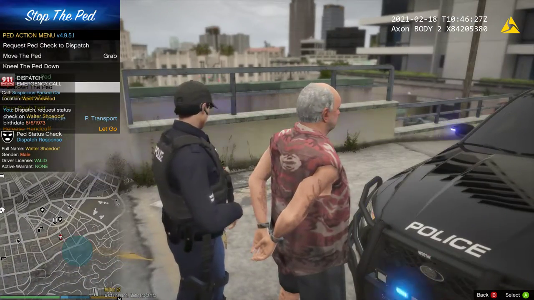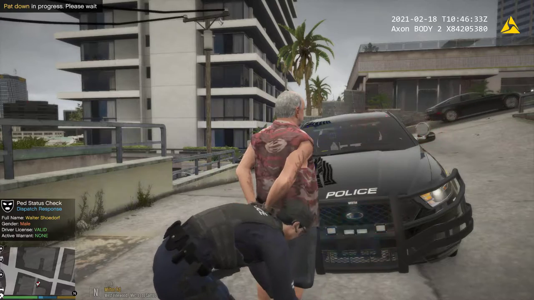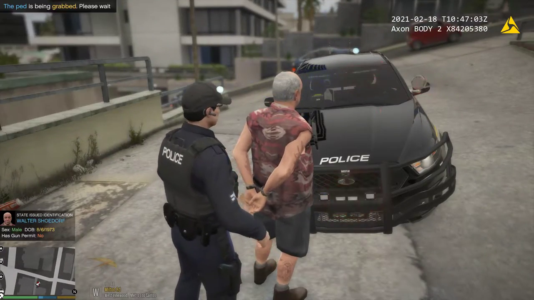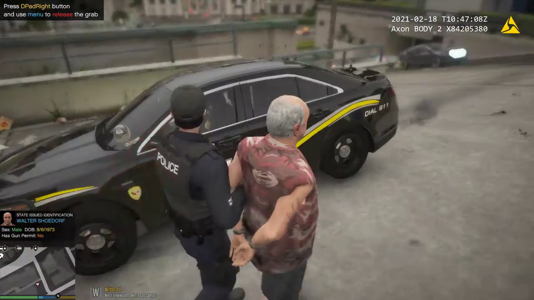We're gonna pat him down. Alright, he had a receipt, a prescription bottle of 21 pills without a label, a flip phone, a brand Cuban cigar, and a handgun. All right, is this your gun? Do you have a permit for this weapon? Well, we're going to be testing it.